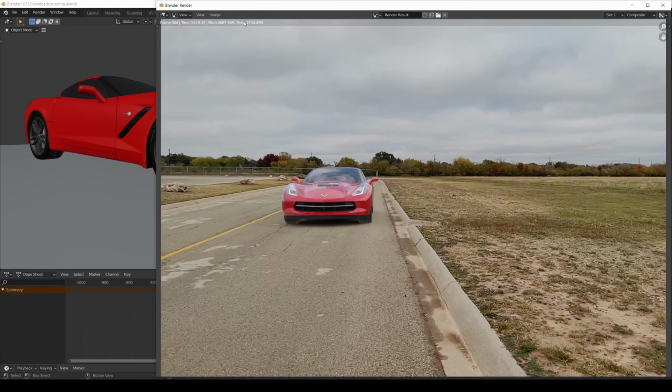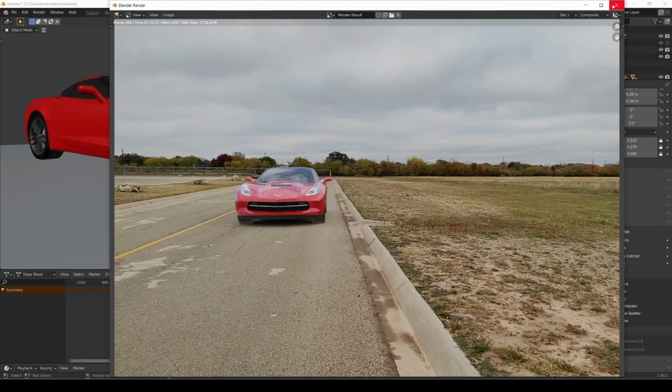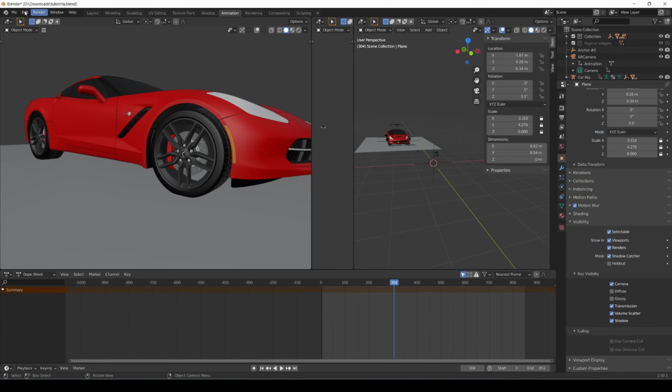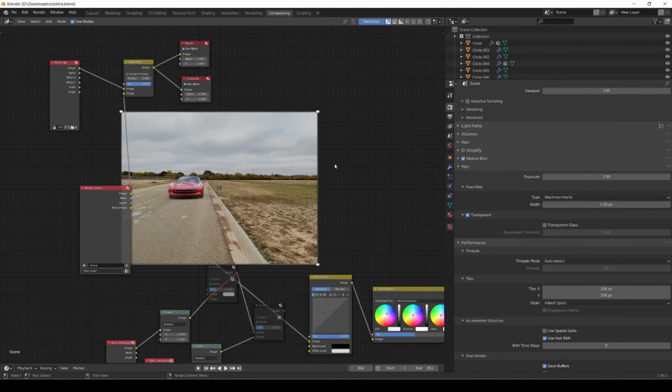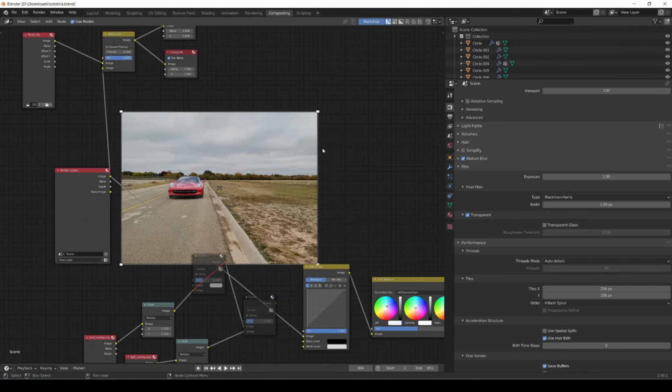Okay, so guys, that's pretty much it. How easy was that? So I'm gonna go ahead and save it, because now comes the fun part. We're gonna render this out and composite it in After Effects. You can composite it here if you want, but I want to do it in After Effects because I can control it a little bit better. But let's make this background invisible so we can export it as a PNG with alpha.